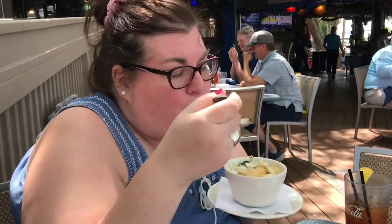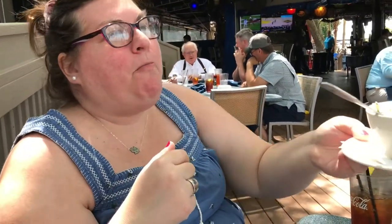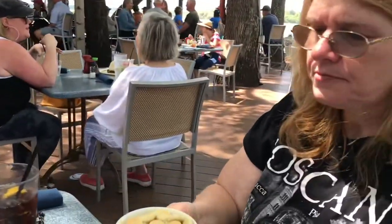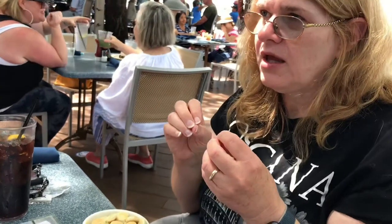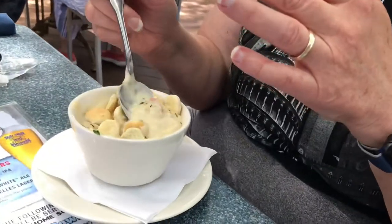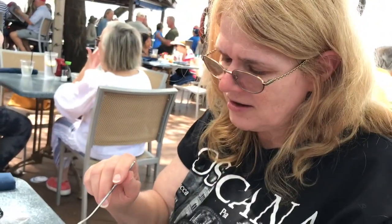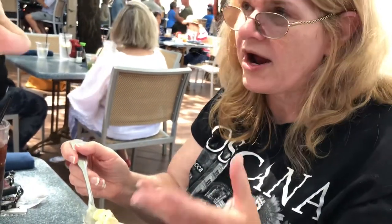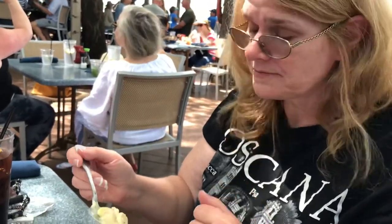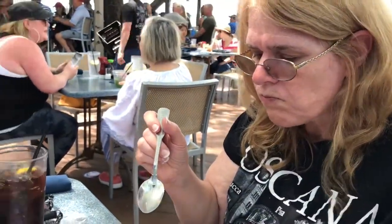Jen's trying Lisa's chowder — shrimp, clam, fish, and something else. It's like buttery, smooth, silky. You have a little bit of fresh herb — not that kind of herb — a little fresh herb to lighten up the flavor, and then the oyster crackers add the crunch. It's really good. Give it a try. I already gave it a try, yes mom. Alright, I guess I'll do it. Crunch with that. Mmm.